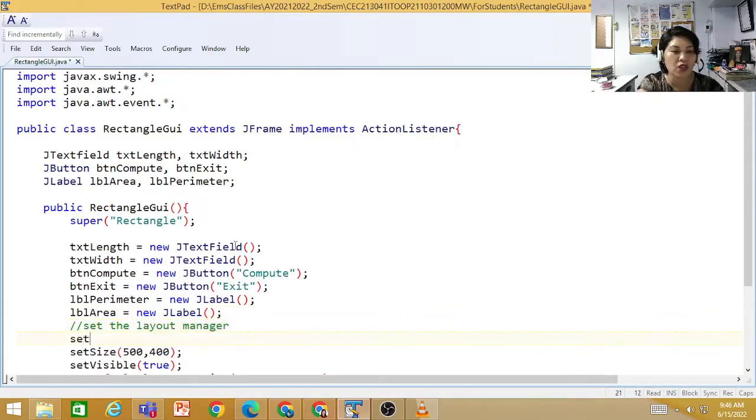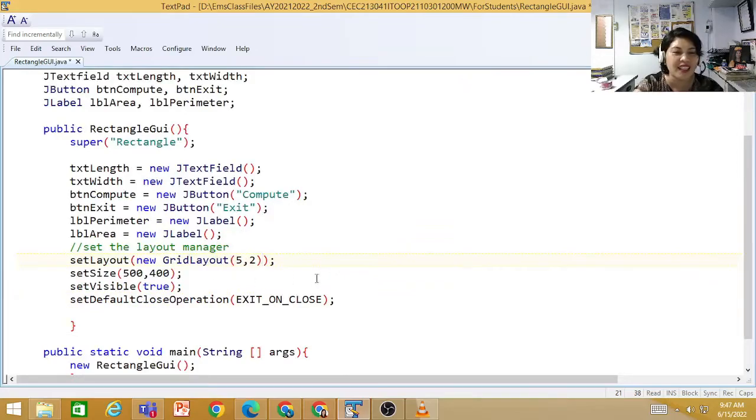So, we will change the layout manager of this JFrame from border layout, which is the default layout manager of the JFrame, to grid layout. So, 5, 2. We will just change that if ever we are wrong. And then, the layout is now changed.